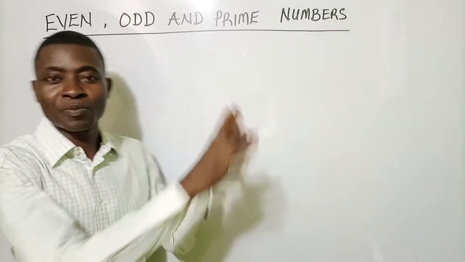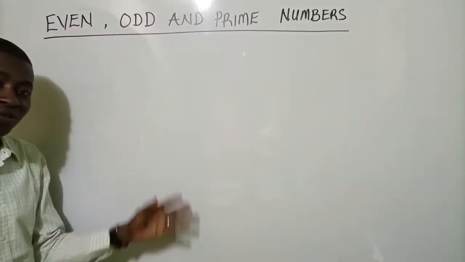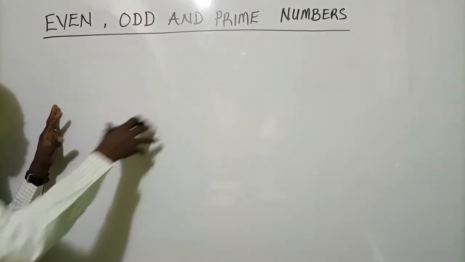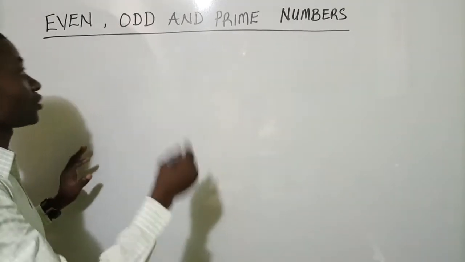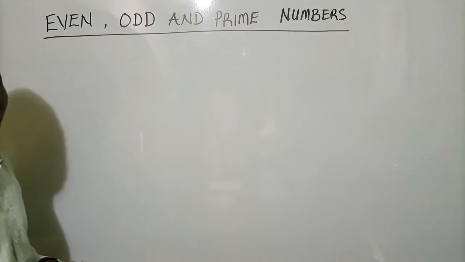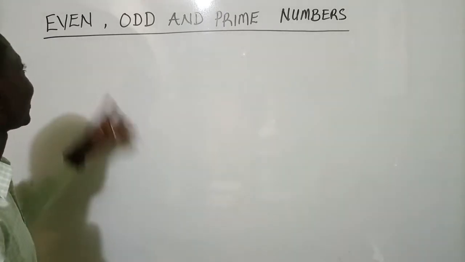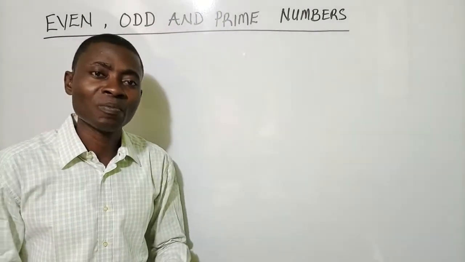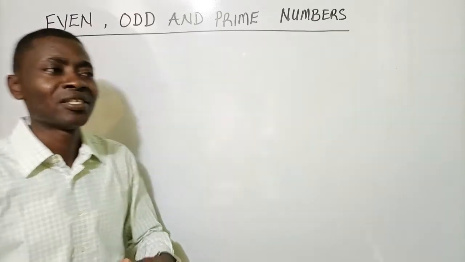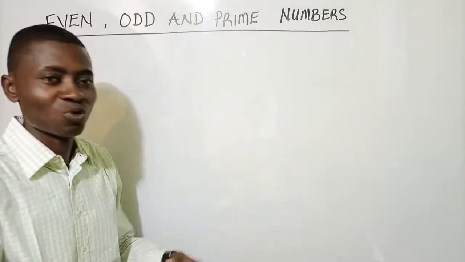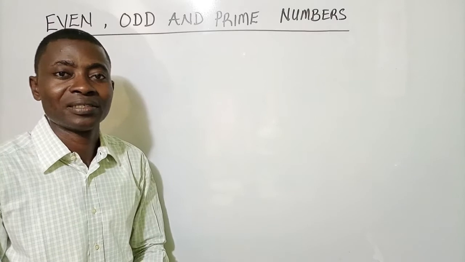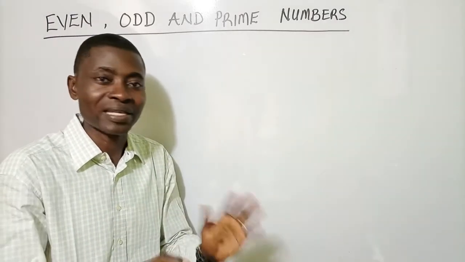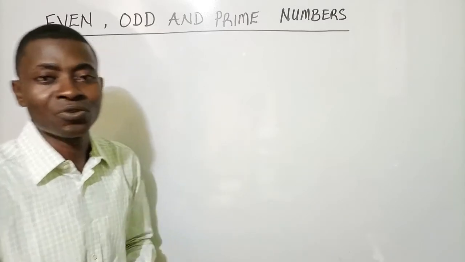So in our class today, I'm going to be breaking this down so that every one of us will understand. So for you to benefit much more, I always say, please endeavor to watch this video from beginning to the end. The very first one I'll be taking is the even numbers. What are even numbers? Even numbers are numbers that two can divide without a remainder. Two will divide them conveniently without any remainder. Such numbers are called even numbers.